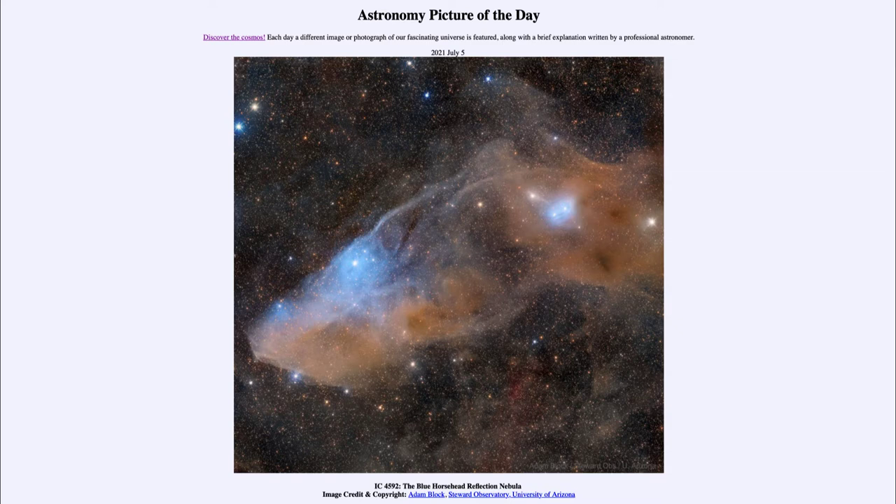So what do we see here? This is one of the horsehead nebulae — there are actually a couple of them. The most famous one is a dark nebula in the constellation of Orion, a very dark area that shows the shape of almost the chess piece, the knight in chess, that looks like the head of a horse. This one is a different nebula and is actually a reflection nebula.